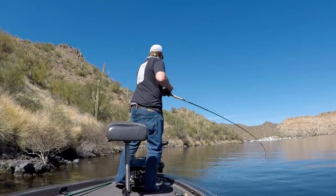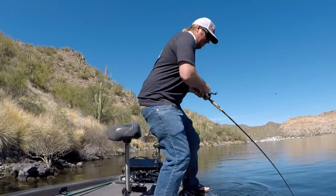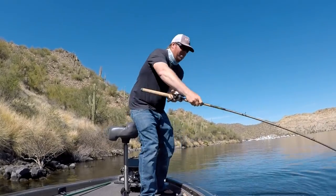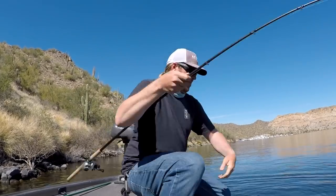As the bass spawn comes to an end, bluegill are up spawning. There's some overlap there and it flip-flops, right? Those bluegill are now up in the shallows. They're predictable, and you better believe those big bass are up there taking advantage of that, mowing down those bluegill. So it works both ways. Part of the spring, bluegill are messing up the bass population. Part of the spring, bass are messing up the bluegill population.